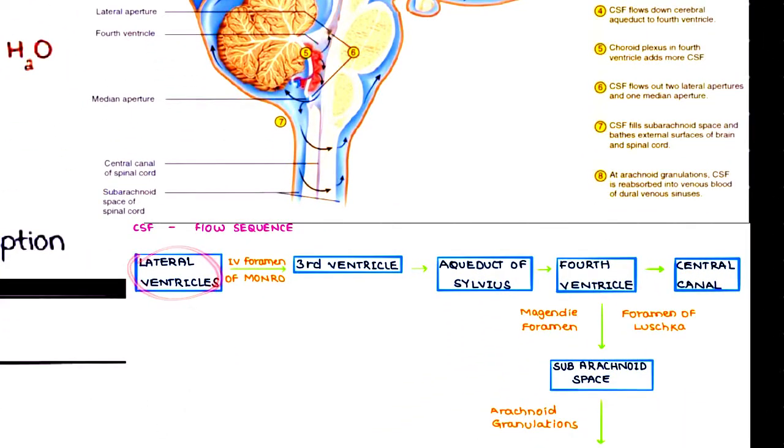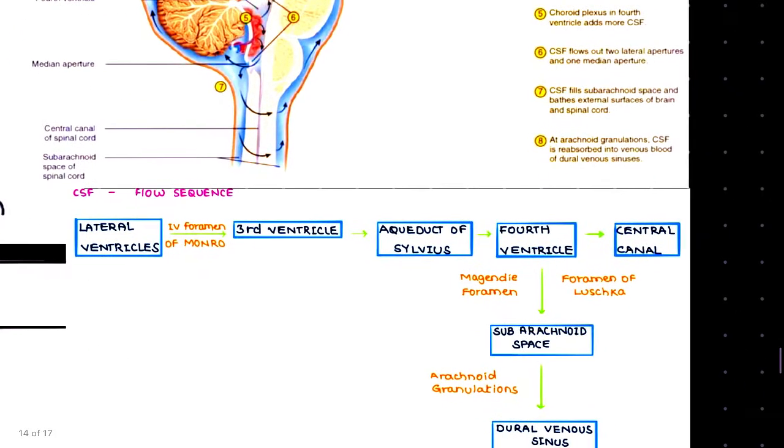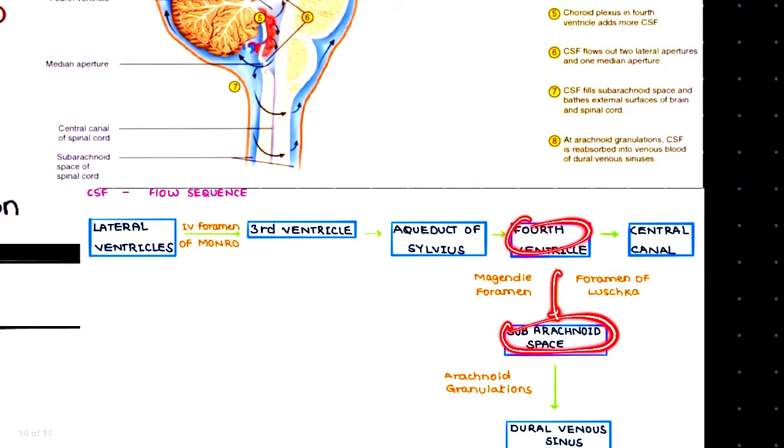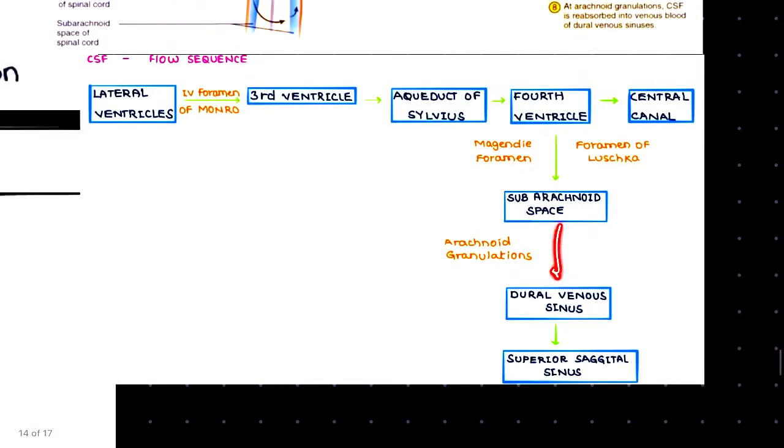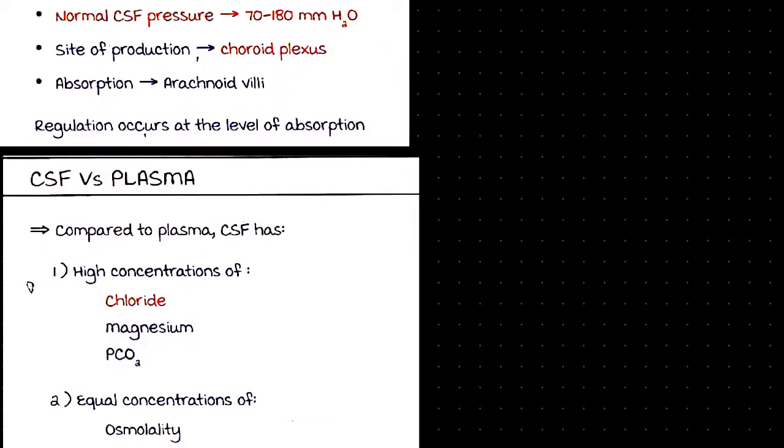From the lateral ventricle, CSF was produced, both sides. Now from the foramen of Monro, it will go into the third ventricle. In the third ventricle also there will be production, and it will go through the aqueduct of Sylvius into the fourth ventricle. Now this fourth ventricle will send it to the subarachnoid spaces with the help of the foramen of Magendie and the foramina of Luschka. And in this subarachnoid space, the arachnoid granulations help in absorption of this CSF, and it is sent back to the venous system of the dural venous sinus, and it will reach the superior sagittal sinus. That's all. This was absorbed.